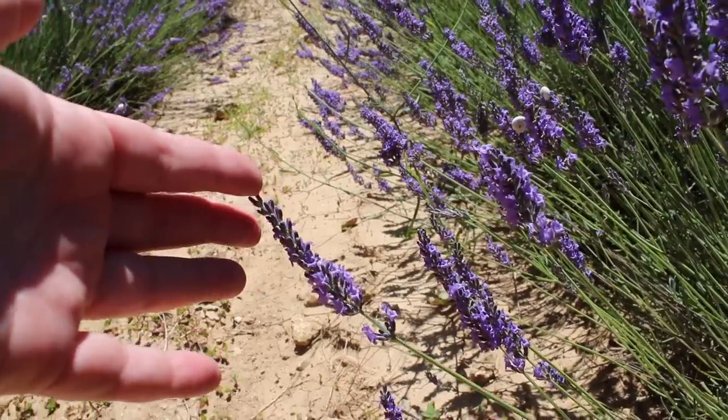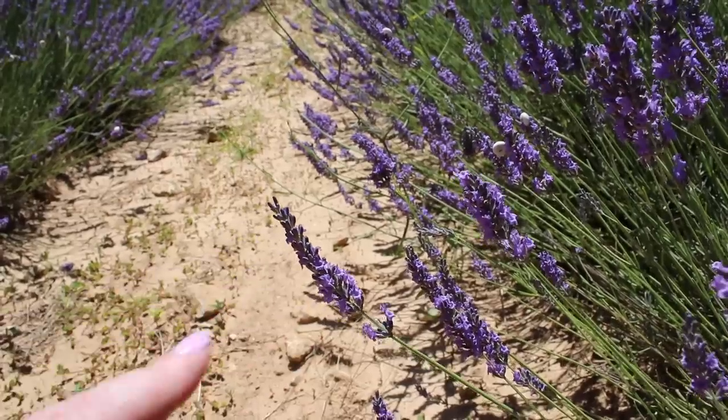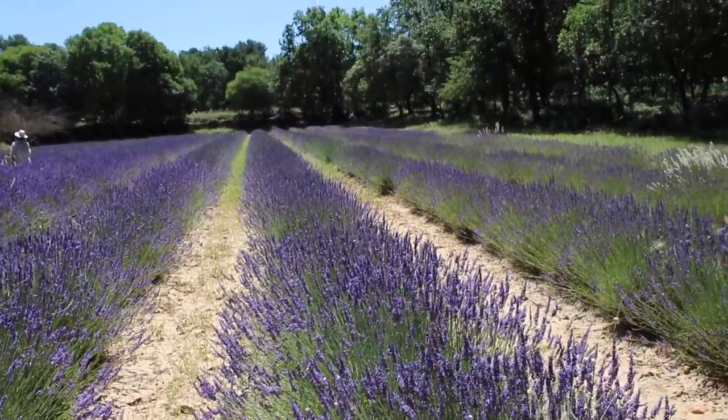Actually, I'm going to show you how this lavender looks different to the lavender that you might know. Did you know that there is lavender and lavandine? Lavandine is the lavender essential oil that they put into cleaning products, whereas lavender goes into beauty products. I didn't know that. I think the lavandine is what you'll see in the lavender fields, in the pictures and everything, whereas this is lavender. This lavender has a different shape to the usual one. The usual one is the same width from top to toe, but this is tapered. My mission is to be able to tell the difference between lavender and lavandine.